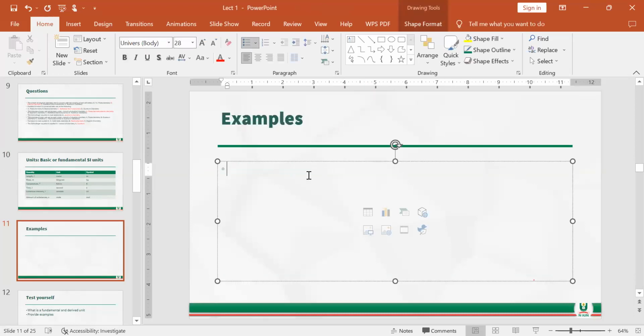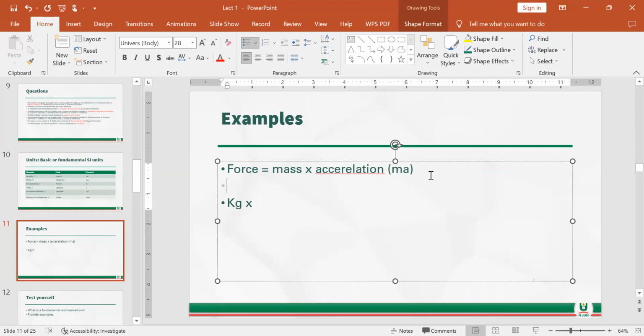So let's look at force. Force is defined as what? Mass times acceleration. That means force is equal to ma, mass times acceleration. Now, there are two things there. The unit of mass is what? Kilogram. So we will multiply the unit of mass with the unit of acceleration. And what is acceleration?